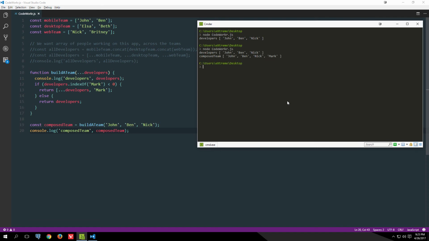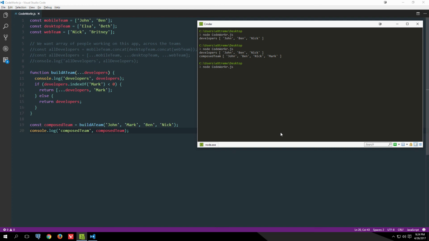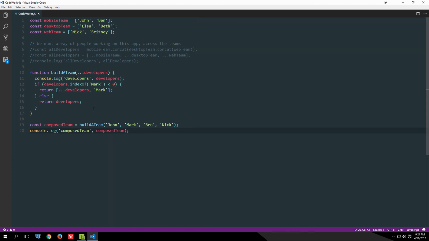If I run this now, we see that the composed team is actually made of John, Ben, Nick and Mark this time. But if I was to put Mark here somewhere and I call this function once again, we should see the same result, and that Mark hasn't been blindly added twice, but instead it actually checked to see whether he is there.